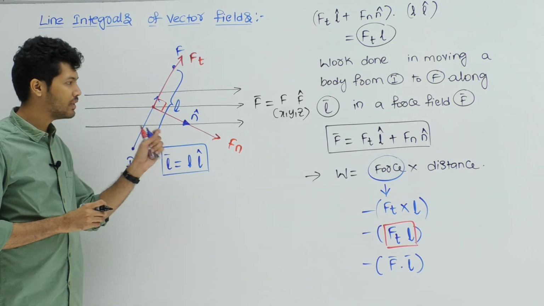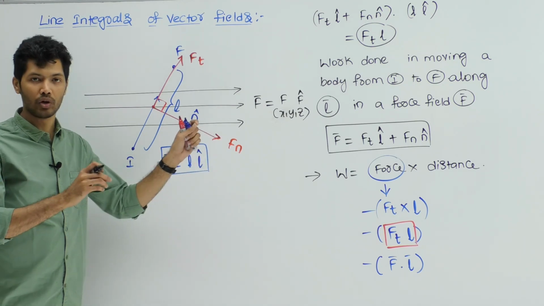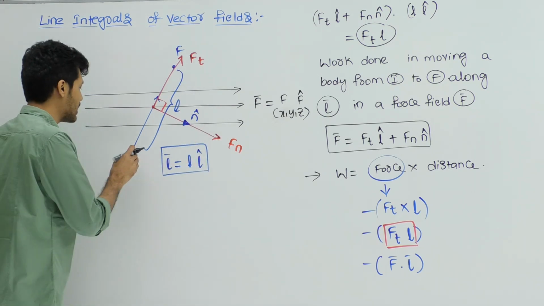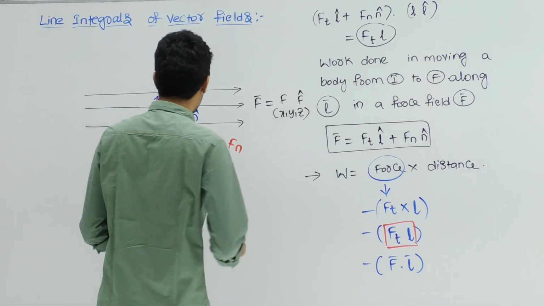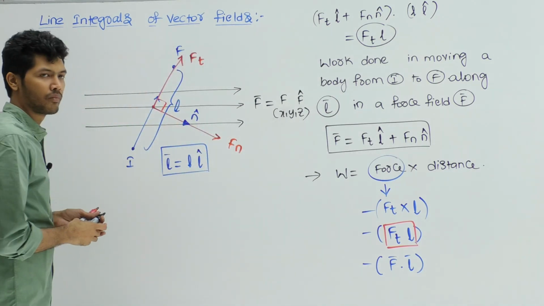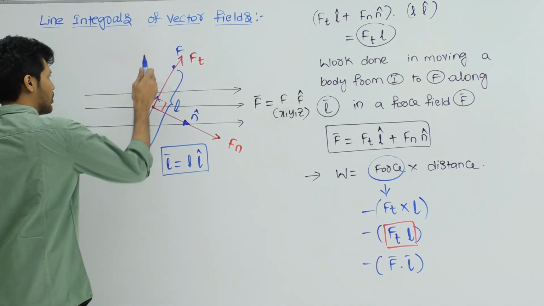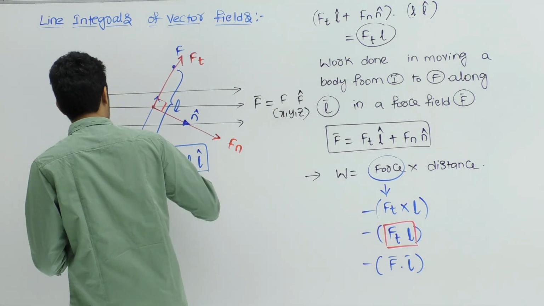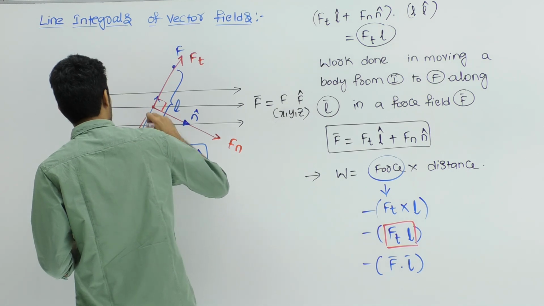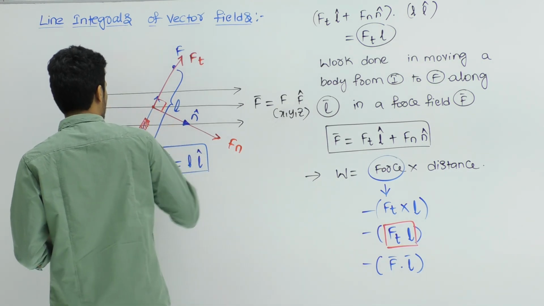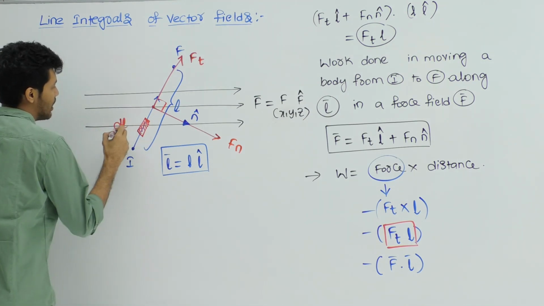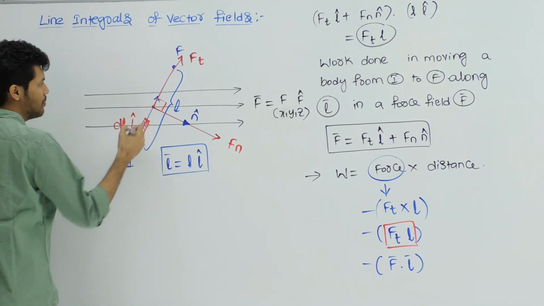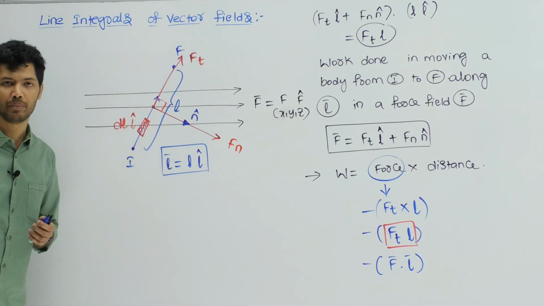Okay. Now in this case, how do you calculate the total work done in moving the body from the initial point to the final point? Now for that, what we will do is, we will simply take a very small section of this path. Now in this path, from the initial to the final point, we are considering a very small path, and that small path has what magnitude now? The length of this small path is nothing but dl, and having what direction now? Having the same direction, which is nothing but L cap.